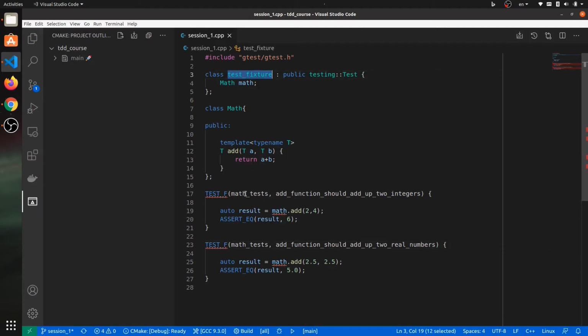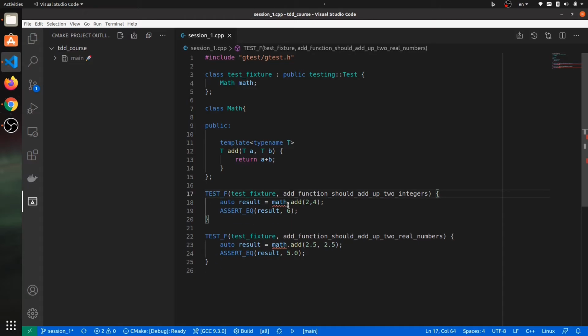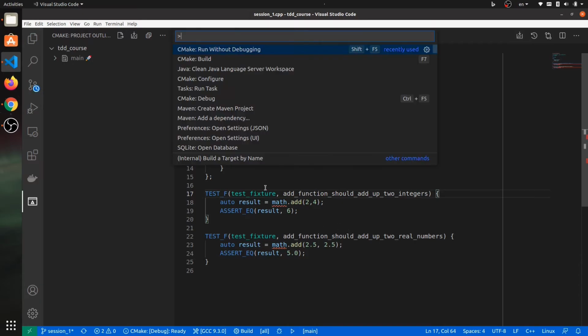I should replace the first argument with the test fixture. Alright, now run test cases.